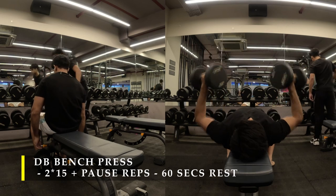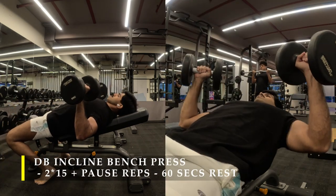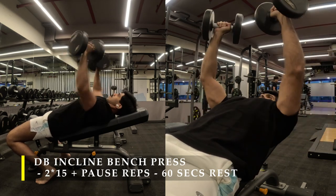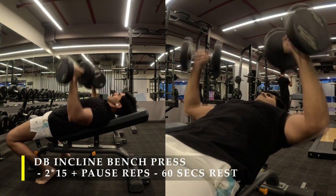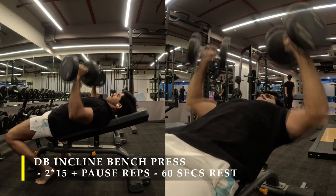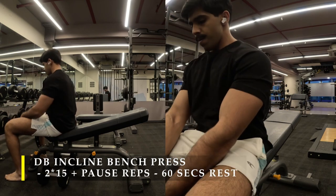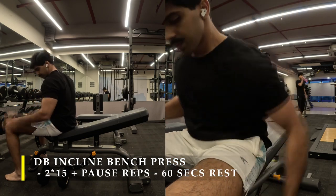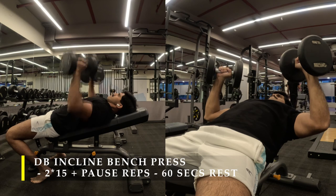Post completing my flat dumbbell bench press, I moved on to my incline bench setup, wherein I used the same format: 2 sets of 15 repetitions plus pause-rest for 5 more, 5 more, accumulating another 20 repetitions. So we are getting anywhere from 35 to 40 repetitions per set depending on fatigue. Try to get to that 35-rep mark for every set using the pause and rest technique. The break in between sets — 60 seconds would be ideal. When doing the incline bench setup, do not take the bench extremely high; just increase the incline by the minimal increment available. If you don't have an incline bench, you can simply pop it up by placing a couple of plates under the bench on the head side — that inclination would be far enough.